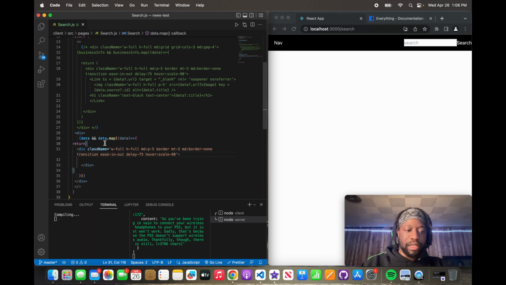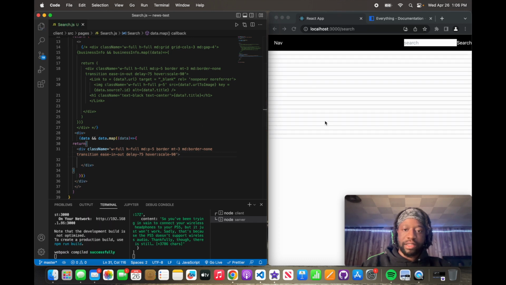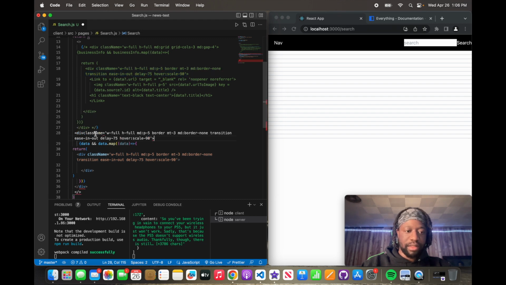Cool. And we should be fine there. As you can see, we have the CSS, but since nothing's in it, it's not going to say anything. Now for the top div, the one encasing the whole thing, we're going to do the same thing. We're just going to get the class name all the way till here, copy that, and there we go. See, the CSS is working.